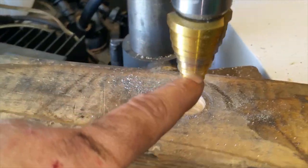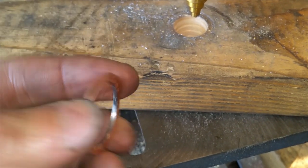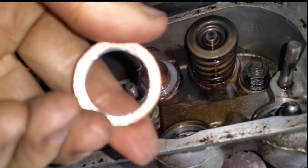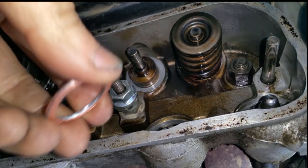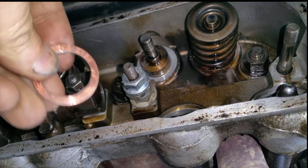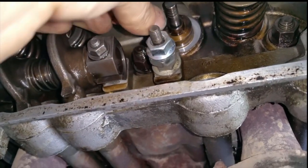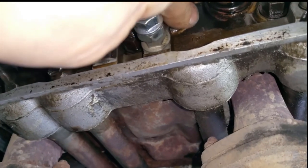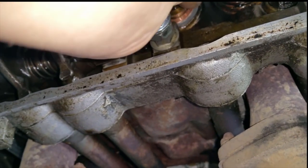So I just took my biggest step drill that I have, and I just went one size up, and I'm gonna test fit it now. I think it should fit. So the one with the knurling little lines, that goes to the bottom of the head. This side goes to the top. So right now the valve is loose because it doesn't have any pressure on the other side. There you go.